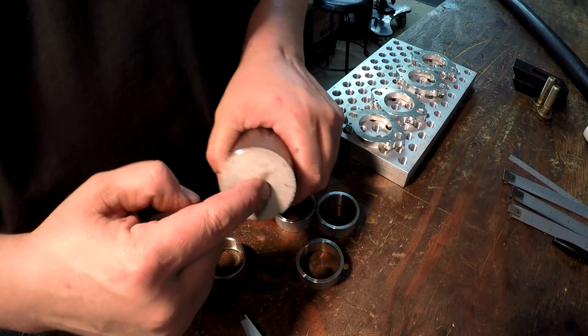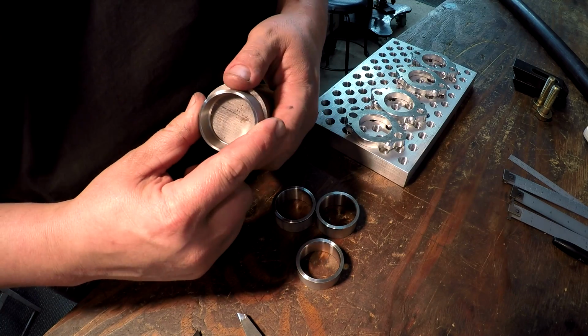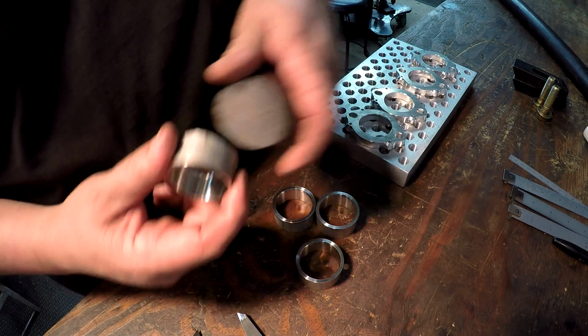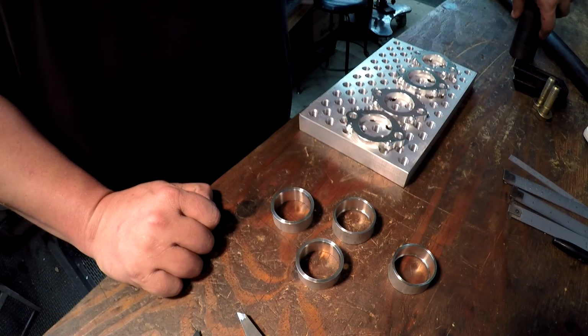We'll drill and tap the center of this for say like a 3/8 bolt or something. And then that'll fit on there on a register, slide the washer in there, tighten it up. That'll hold it so that I can come in here and just part that off. All right, so there's that one.